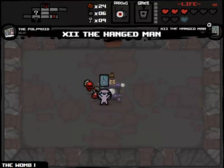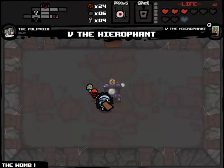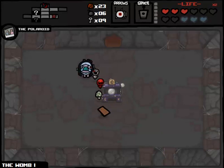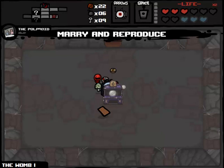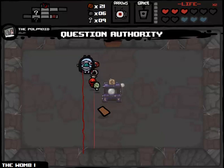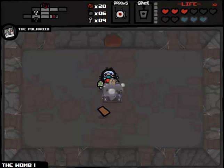We have the Hangman, which is the ability to fly. We have Hierophant, which is incredibly important. Two spirit hearts. So I'm spending all this money here and spending time on it too. Because, you know, my lovely lady lumps. And maybe we'll play this just a little bit longer. Down to 17 cents. That's how much of my attention you've got.